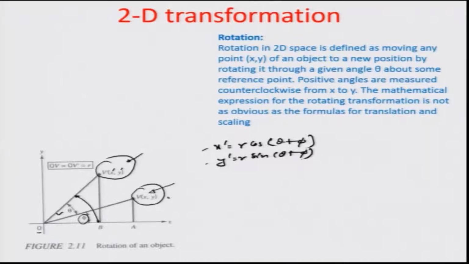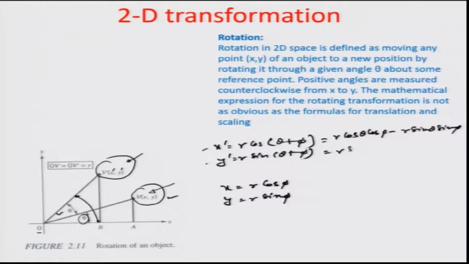Earlier, if we were to look at how v was placed, x could have been represented there as r cos of phi and y could have been represented as r sine of phi. So, if I open these complex angles, the relationship that would emerge is x dash equals r cos theta cos phi minus r sine theta sine phi, and y dash equals r sine theta cos phi plus r cos theta sine phi. And we already know that these two equations, A and B, are indicating the relationship between the radial vector and the angle phi which was initially there for the vector v in space with respect to x and y.